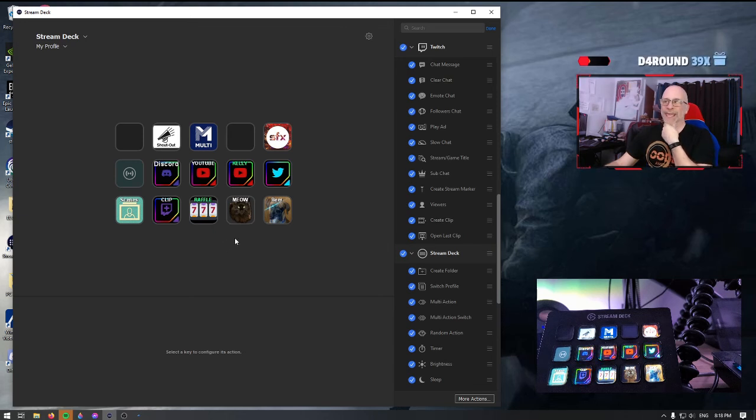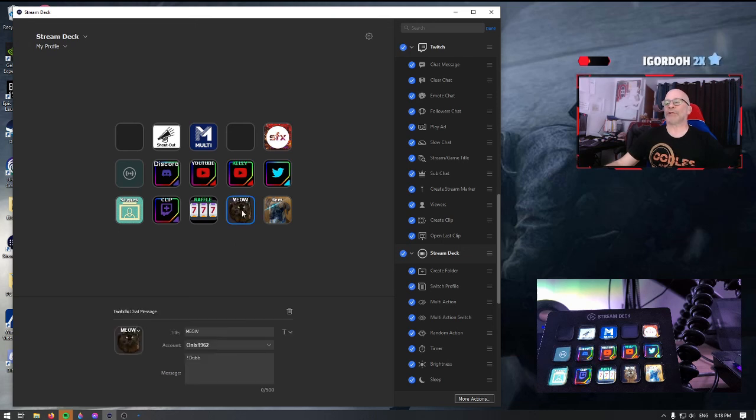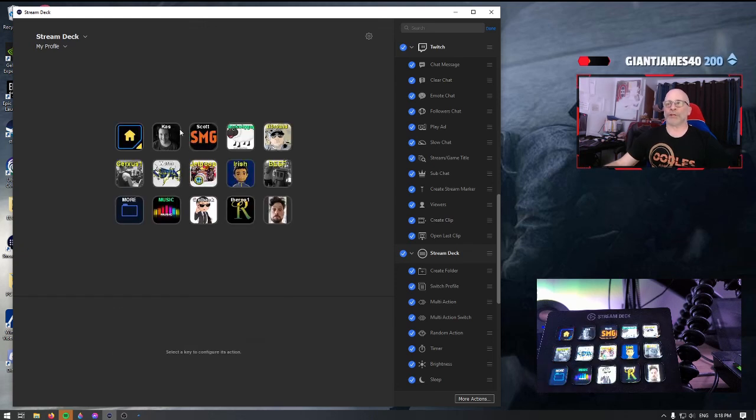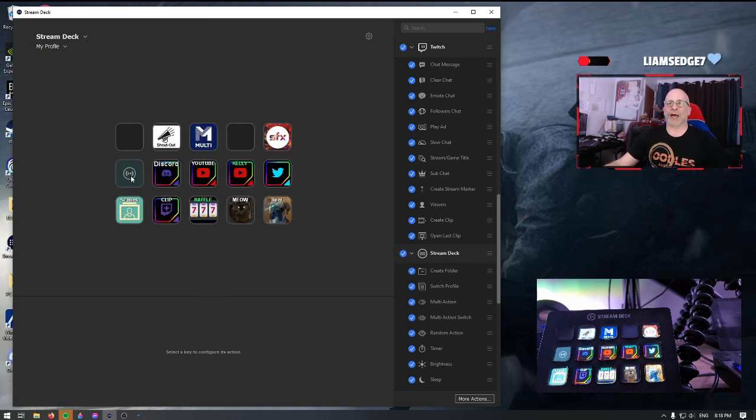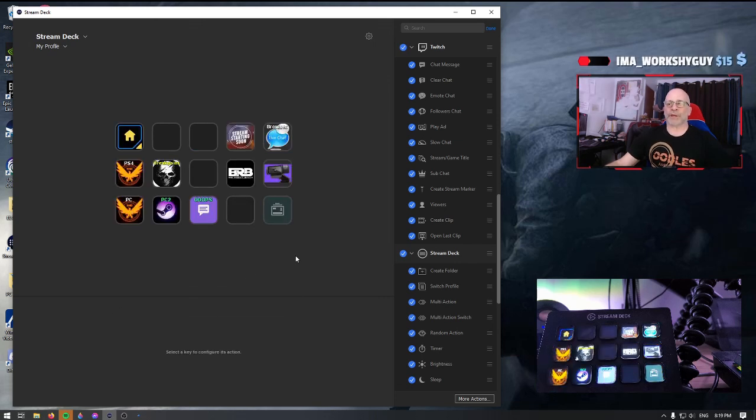I believe that would be enough for now. I covered the chat command, the creating folders with, again, chat commands in them. They have all back buttons. I created how to do your start stop button, how to change your scenes.